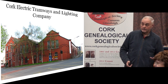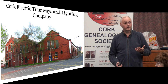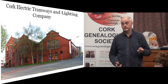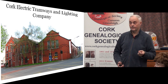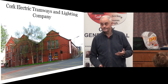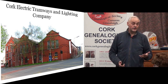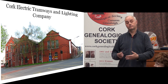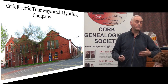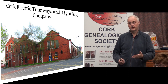They only ran for just over 30 years. They closed down in 1931. It was a very sad day for people that had grown very fond of them. They were closed originally in March of 1931, due to the pressure from buses, and more people were using the bus instead of the trams.